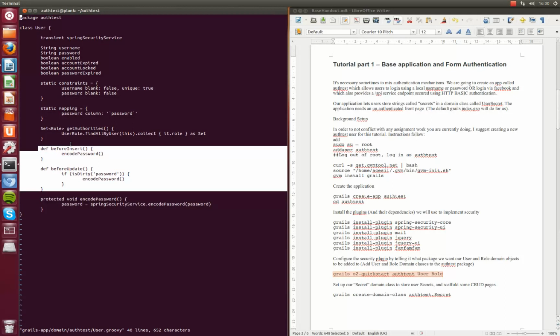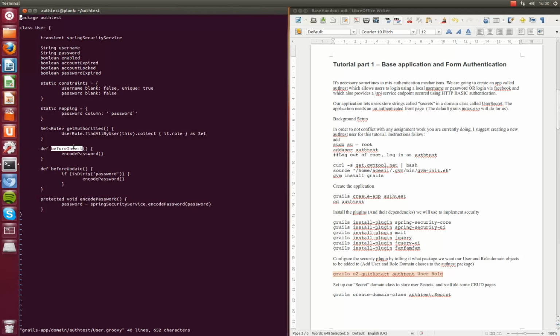If you've been working in Oracle, you might have worked with database triggers. These methods are fired at particular times in the domain object lifecycle, and obviously before insert is called before a row is inserted, and before update is called shortly before a row is updated. In fact, it's the last thing to happen before the update happens.